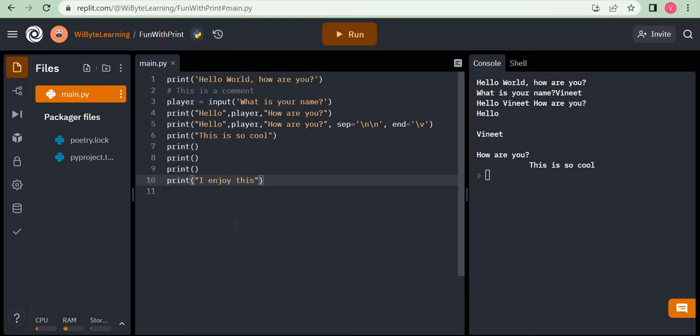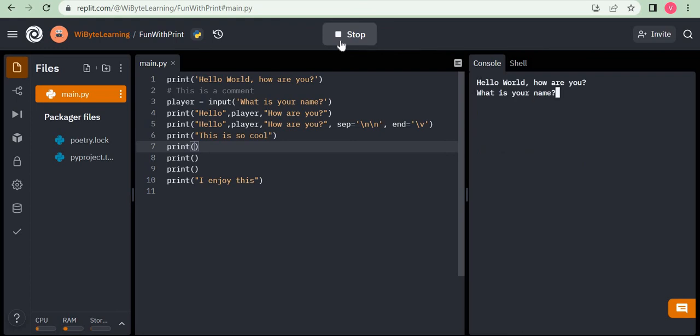Now if I do this, what I expect is that because I'm not giving any input, it's like saying an empty say in Scratch. So there's nothing to be printed on the screen. But remember, the default was a backslash n. So this means that I'm going to end up creating 3 new lines between this is so cool and I enjoy this. And this is powerful because it allows you to create gaps nicely in the output screen.